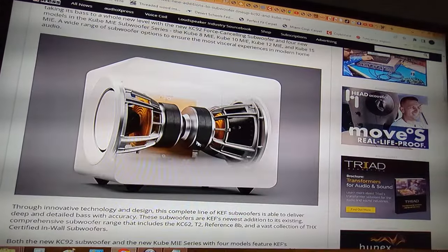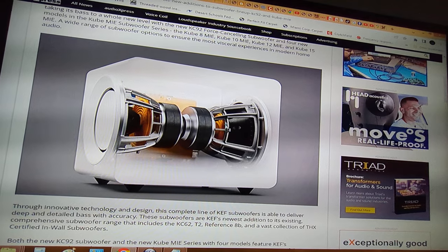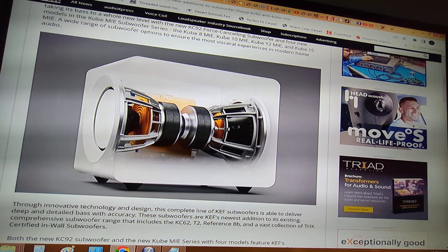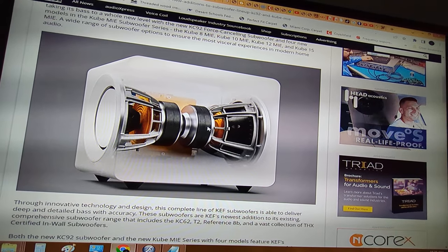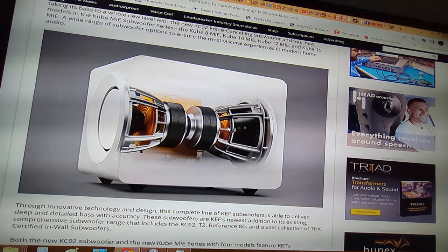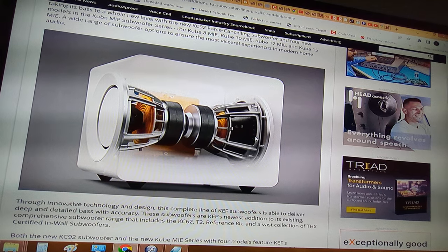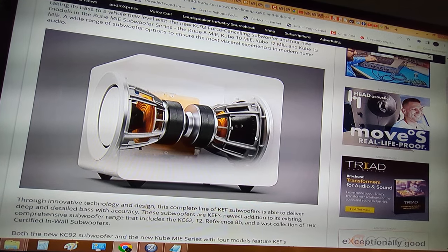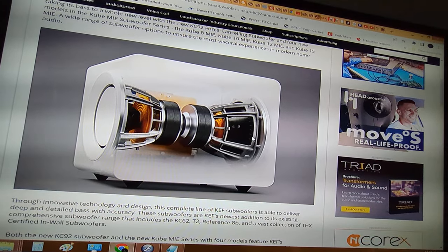It uses DSP. The way they get away with low bass frequency is they use a really soft suspension in a sealed cabinet, which adds to the suspension compliance. What you end up with is a very high VAS — meaning a large box requirement. You can control this with a high BL, meaning a very strong motor, and then DSP allows you to add equalization. That's essentially what Tilo and Bob Carver came up with: one of these drivers plus a passive radiator, giving a certain response, then a built-in equalizer circuit that's not variable for the end user.